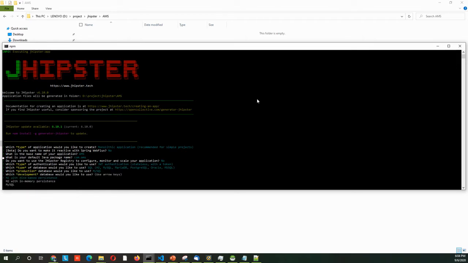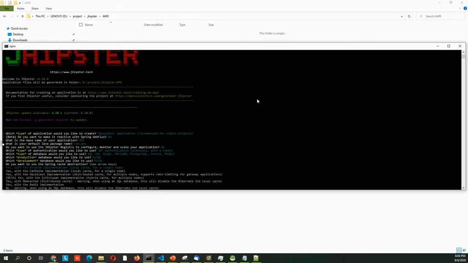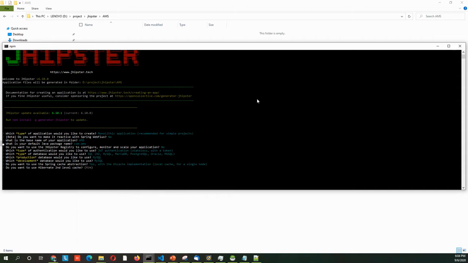MySQL. I need MySQL in all the places. I want to store it in local cache. Yes. I haven't installed Gradle, so I'm going with Maven. Whether I want to use Angular or React or no client, I want to use Angular.